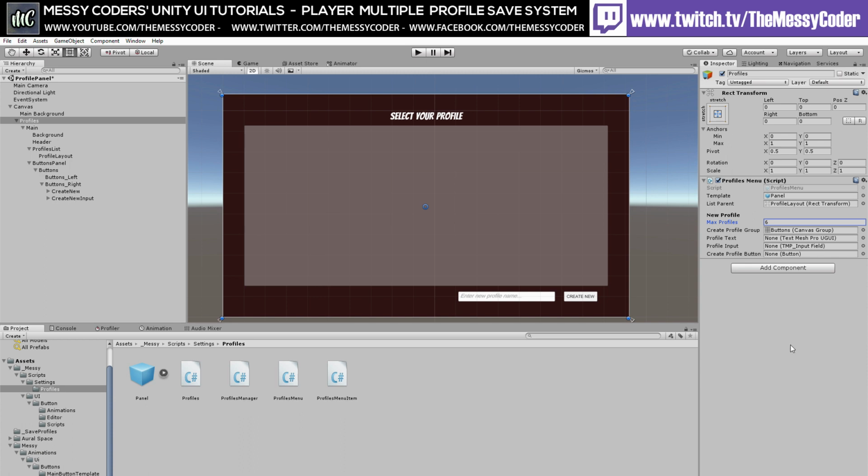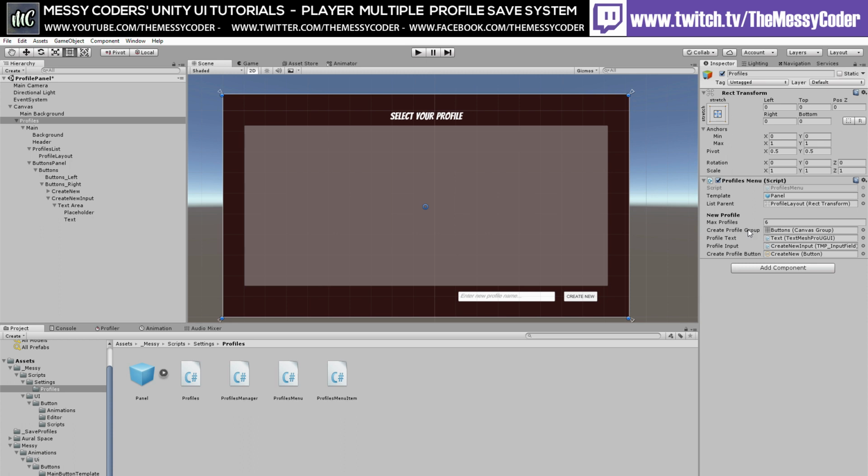And we've got to have profile text is going to be our text create new. Hang on. Open that up. Text area. Open that up. Text. Drag that little badger into there because that's the text we have in our input area. And then, actually, you know what? Drag the whole lot here into the profile input and drag the button into here.